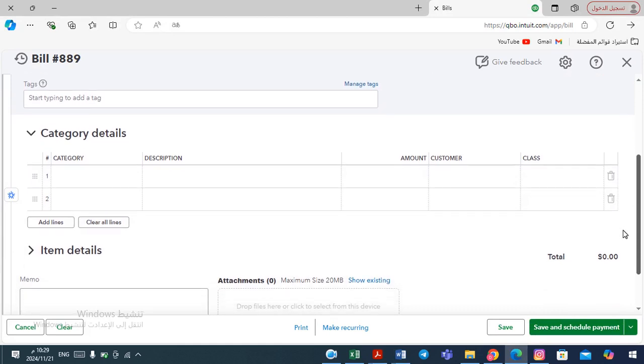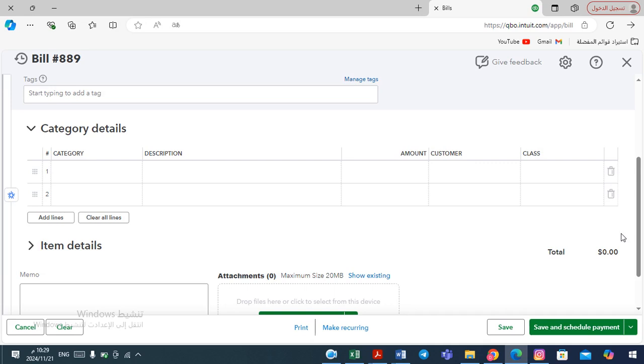Scrolling down, and as normal, if we are processing a bill for expenses or fixed assets, we will provide all the information required in the category details section. And if we are processing a transaction related to inventory, you have to go to the item section and fill in all the required data.